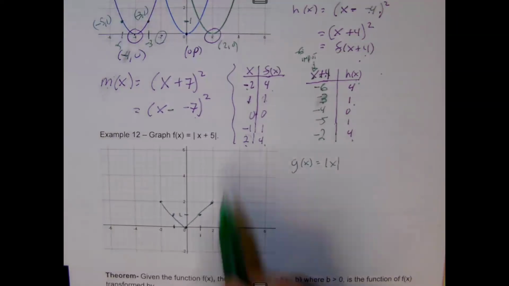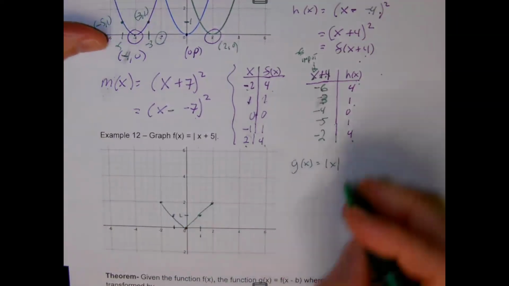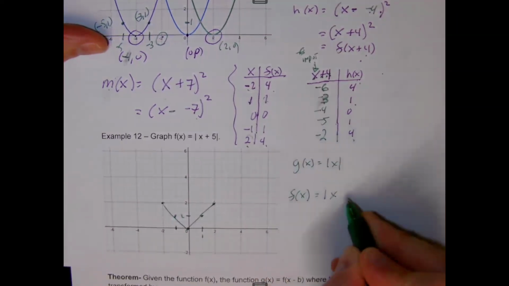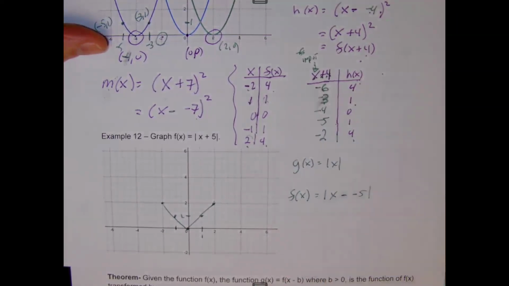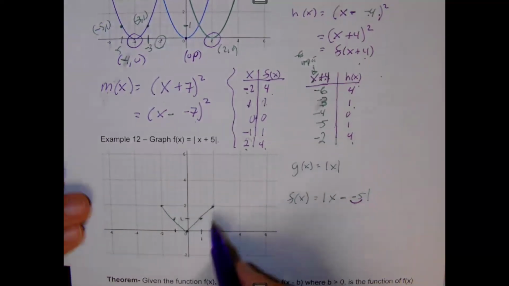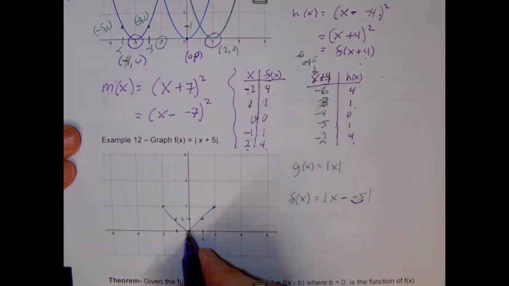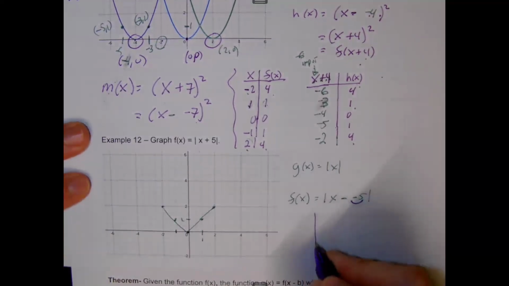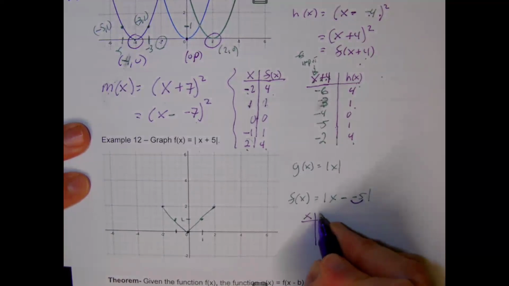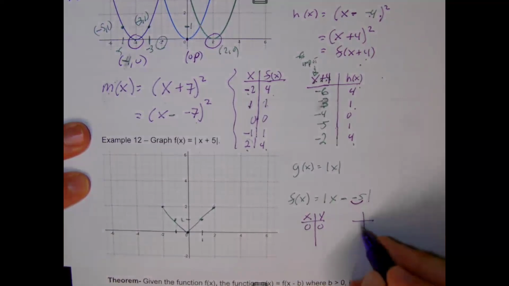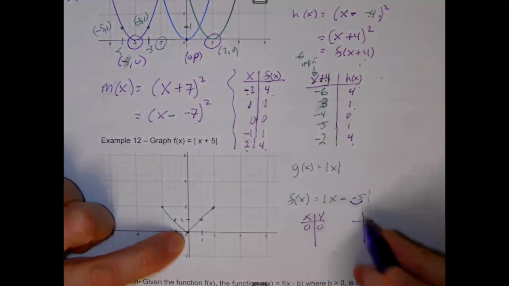So what is this one? Well, it says x plus 5. So again, the way I'm going to write it now is this. And so instead of writing plus, I'm going to write subtract a -5. And now this tells me the positioning. Because this is rigid, these are straight lines, all I need to do is move one point, but I'll move the rest of them too. So the original one had 0, 0.